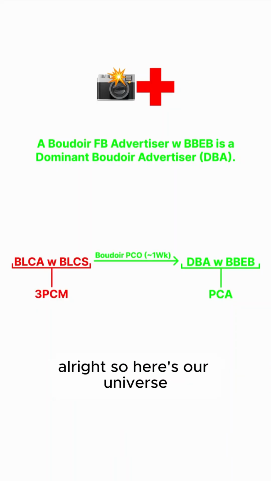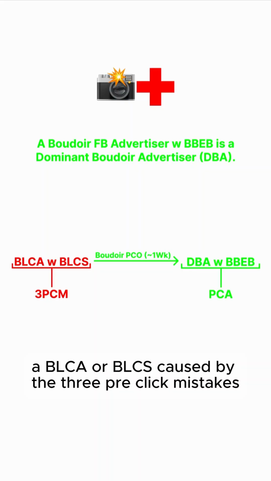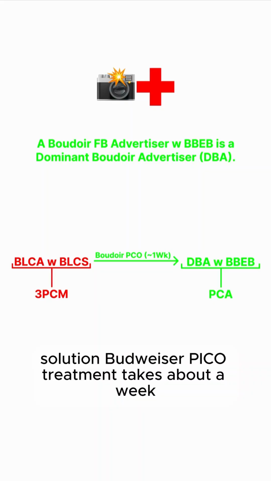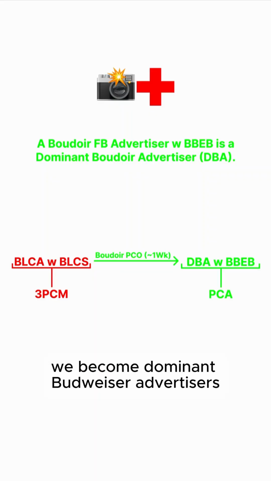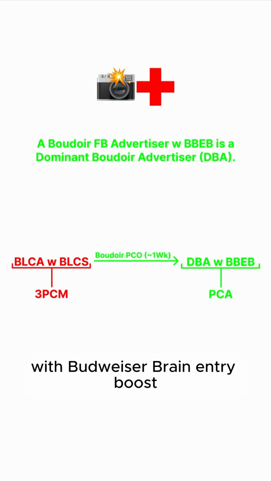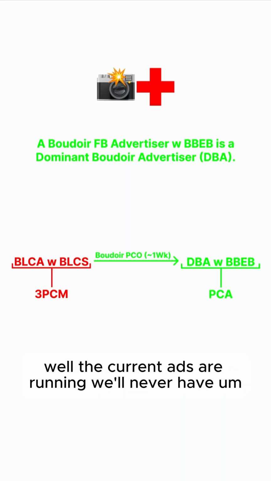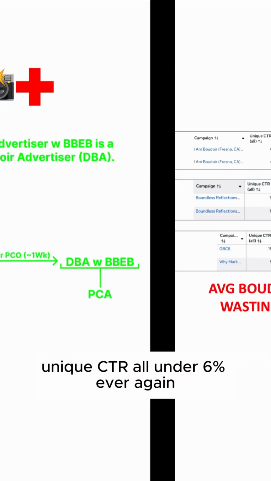All right, so here's our BLCS universe. A BLCA with BLCS caused by the 3 pre-click mistakes. Solution, Boudoir Pico. Treatment takes about a week. We achieve pre-click alignment. We become dominant Boudoir advertisers with Boudoir brain entry boost. The current ads we're running will never have unique CTR under 6% ever again.